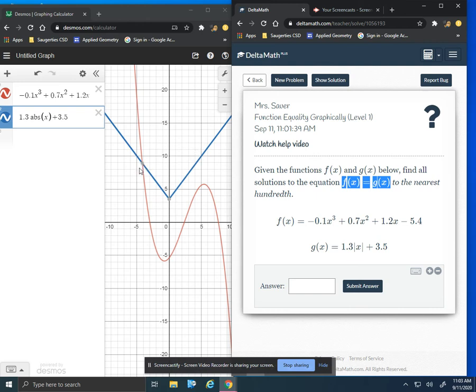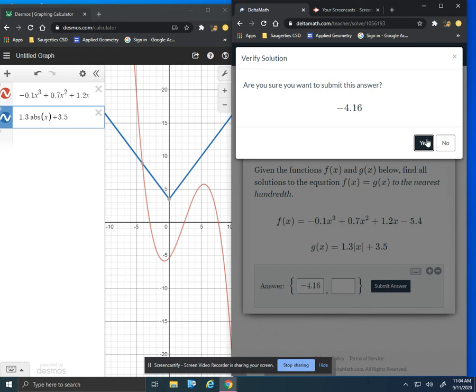So if I look at this x value, it's negative 4.158. I'm going to round to the nearest hundredth based on the direction. So that's negative 4.16. If there were multiple intersections, like let's say the graph crossed right here, I would just hover over that point, press a comma, and then also type in that x value. I've seen some with 3 or maybe even 4 intersections. I don't have another intersection. I just have the negative 4.16, so I'm going to submit my answer.